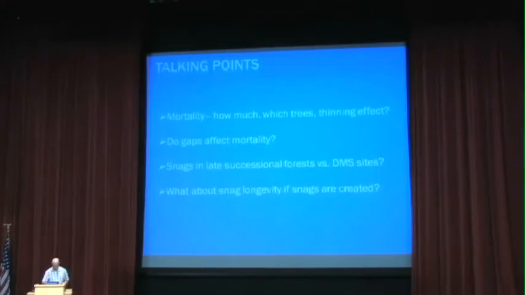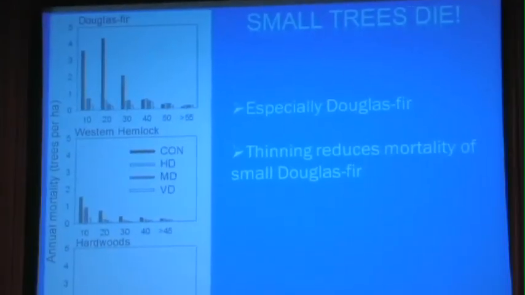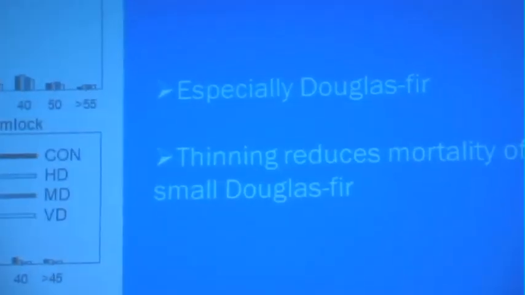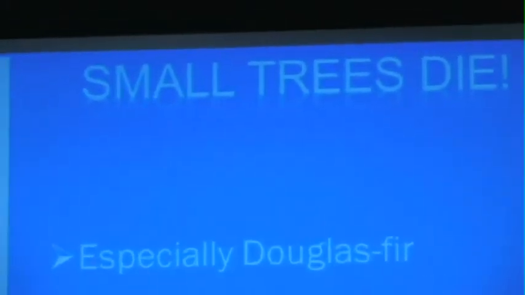Yeah, and that's part of the point. Let me go back a little bit, to the beginning pretty much, in that the mortality rates weren't greatly different between the control and the thinning treatments. But yes, the number of trees remaining is pretty much directly proportional to how much was thinned. The control has far more trees remaining than the high density retention, which has far more trees than the moderate density, and so on and so forth.